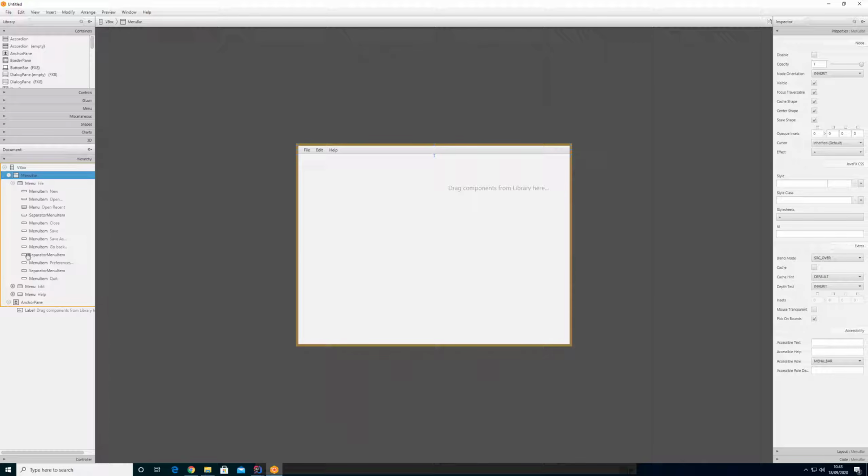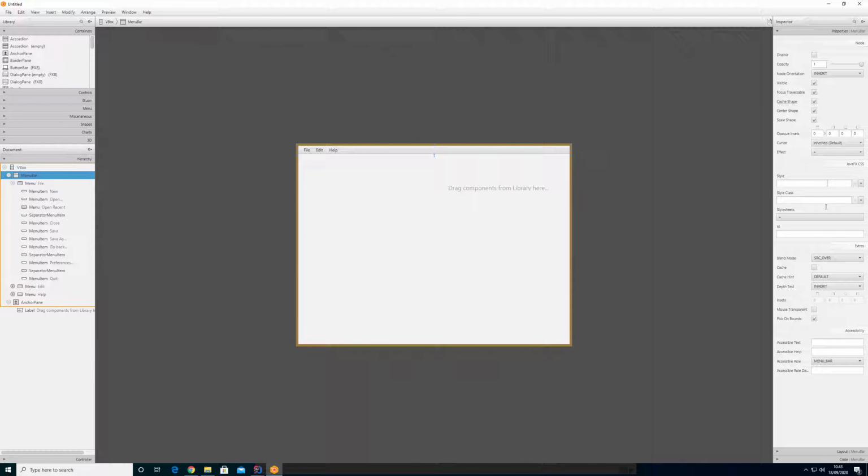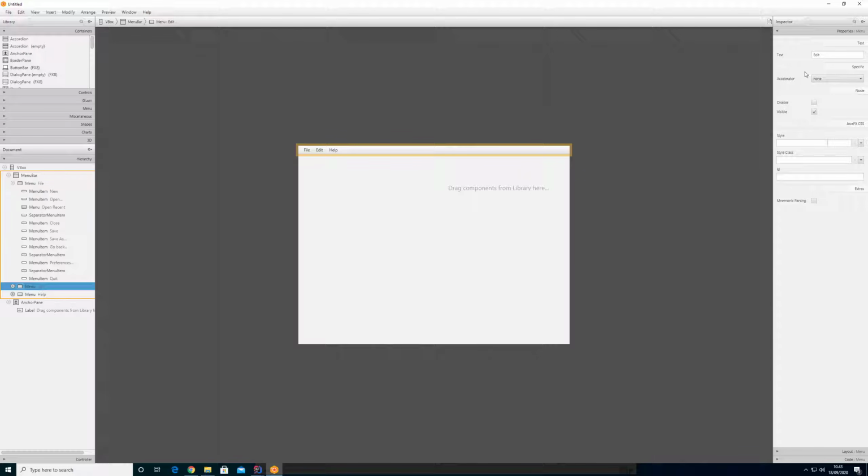And you can click different elements in here. For example, click the VBox and see what we can do with that. We can click the menu bar, what can we do with that? We can click different menus. See, we can disable it, for example, make it invisible, stuff like that.